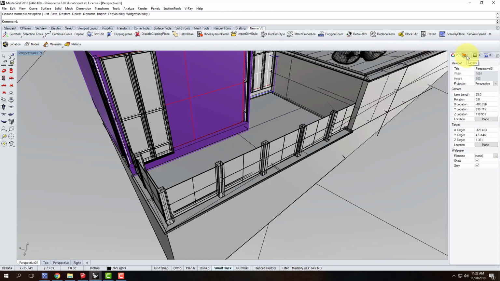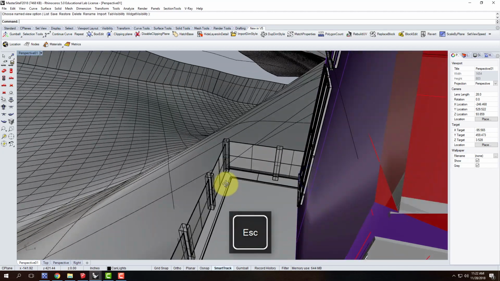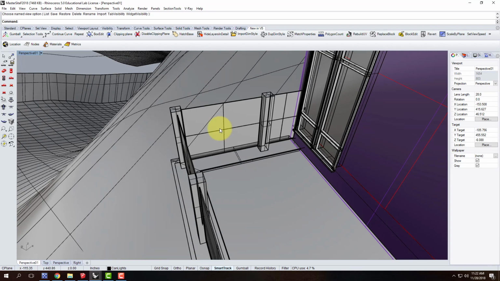The other thing is, from an exterior view, frequently it's nice to switch your lens length. Interior is probably at 18, exterior maybe more 28. That seems like a little bit better, maybe a 35 in terms of that view. So let me go ahead and install those little light fixtures or spotlights.